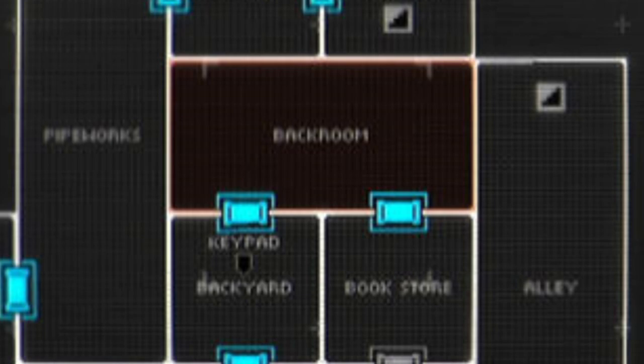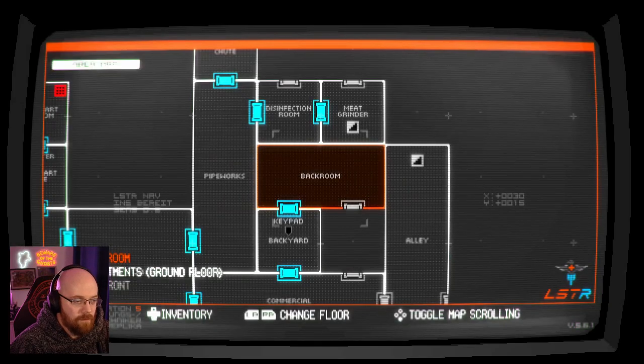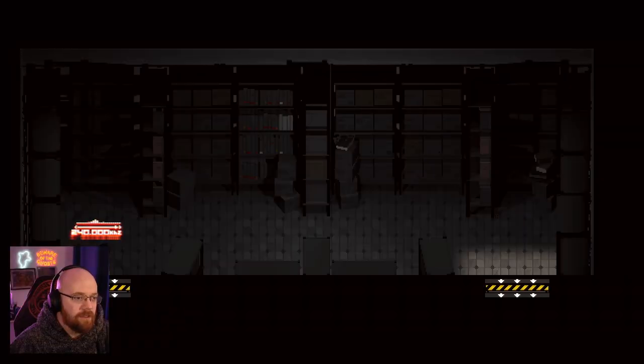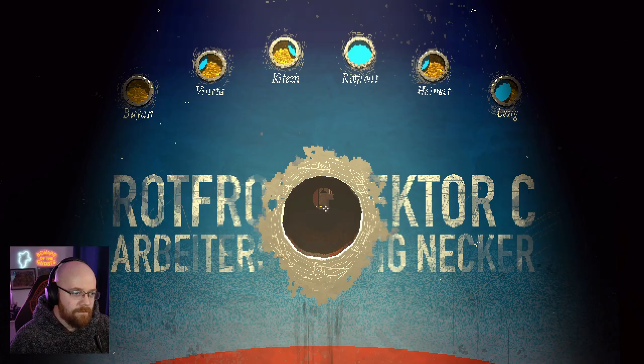So the second you go through this door, the second you find yourself in this kind of corridor library, this back rooms, lock your frequency locator into frequency 240. You want radio frequency 240, and then you want to go just to the left of this book here, have a look at this bookcase, and you will unlock the key of sacrifice. So that's it. Play the game as normal from now.